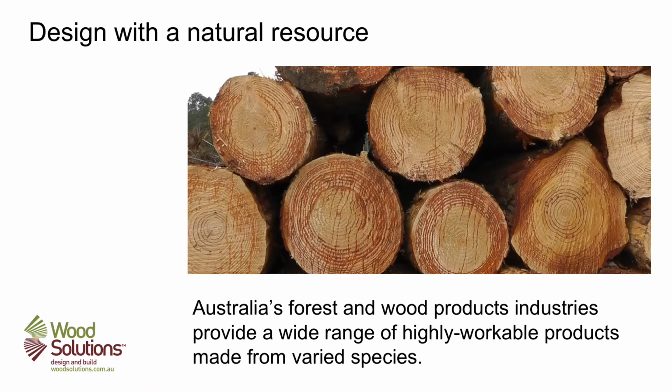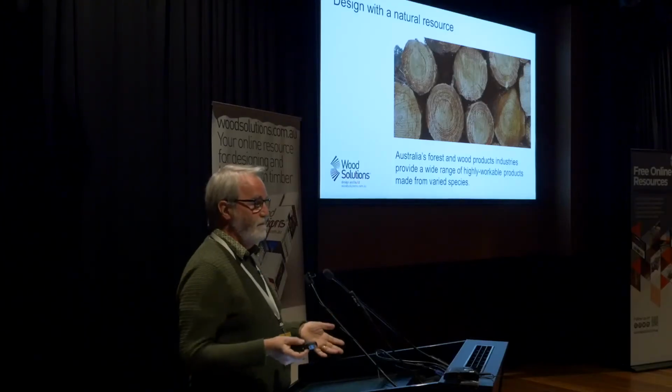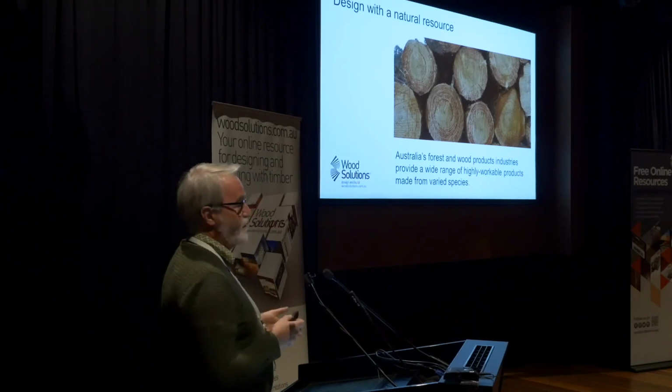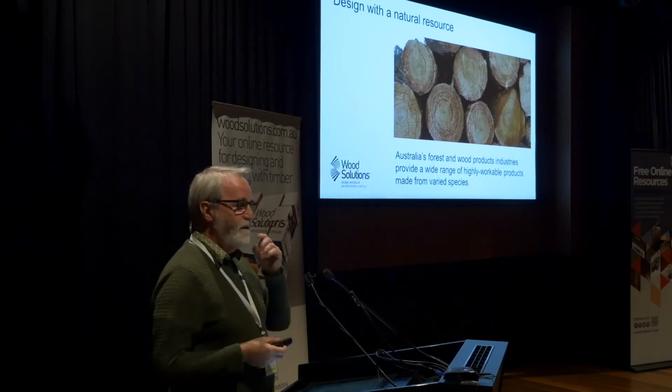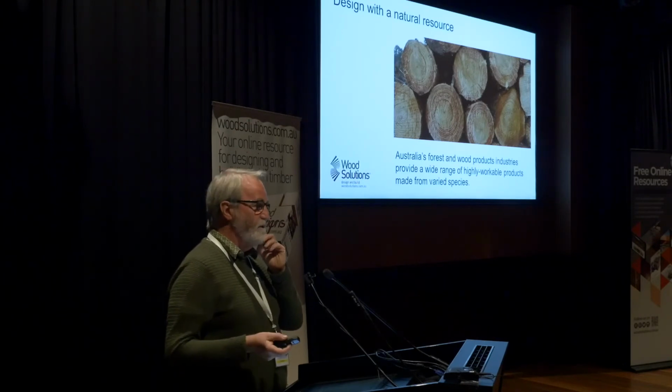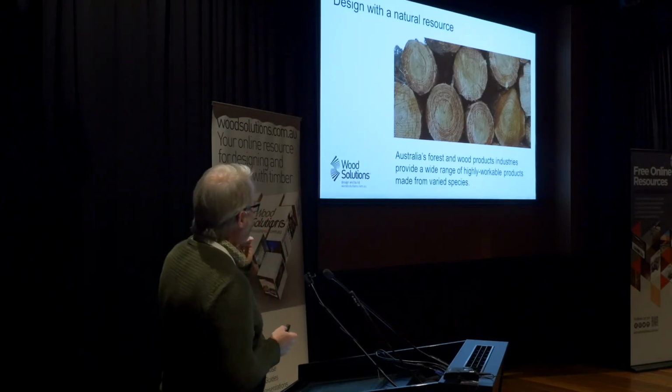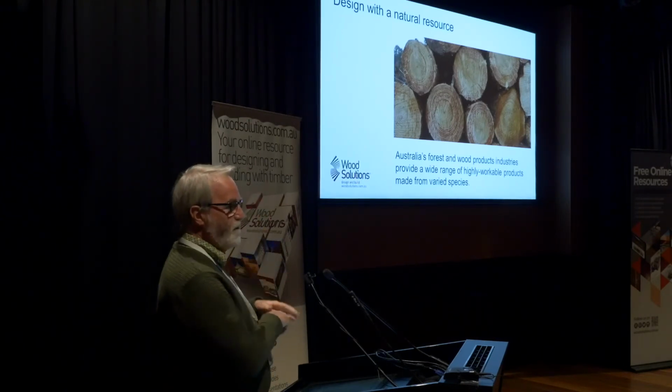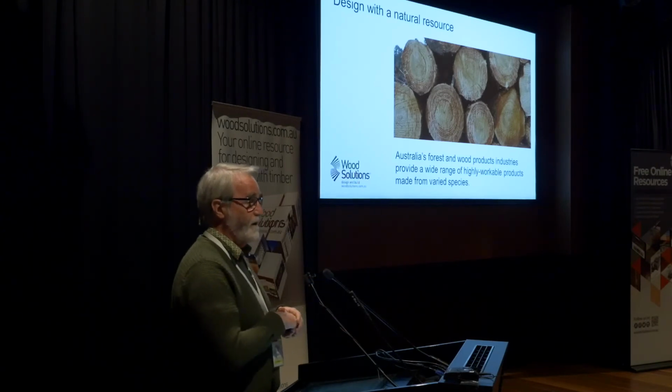Okay, so designing with a natural resource is different than designing with a man-made one. There's a whole range of reasons for that. It's that the wood is generally processed quite near to where the wood is grown, so it's a regionally based thing. Wood production is not that capital intensive compared to something like steel production. And it's highly workable and you get a whole range of different products out of it.